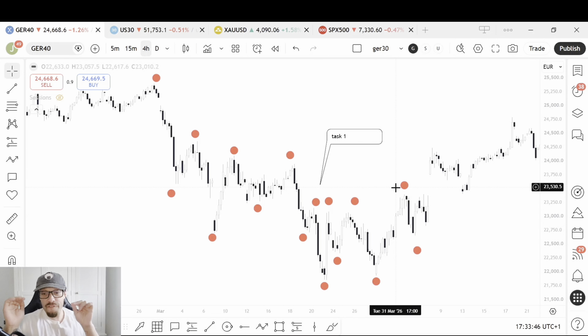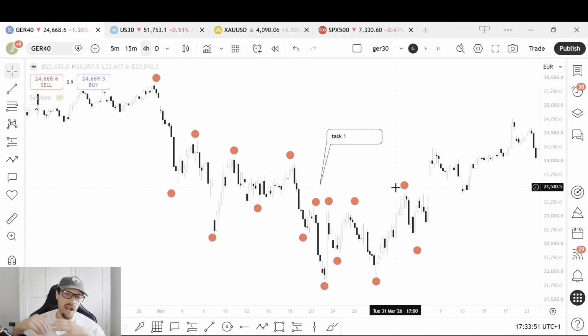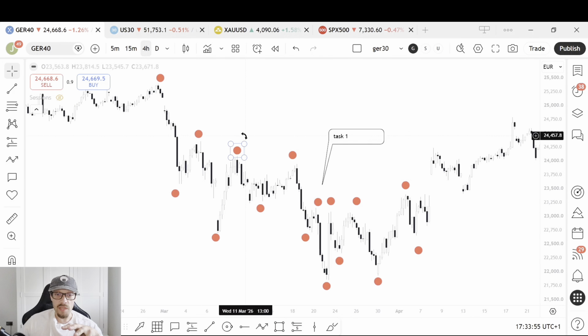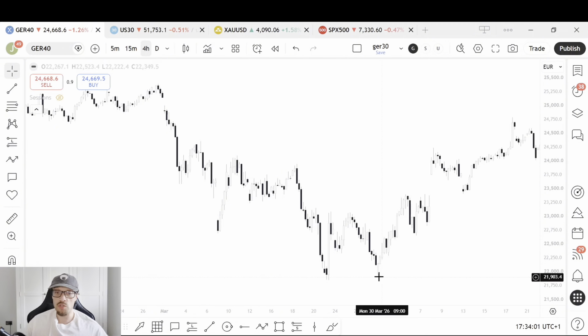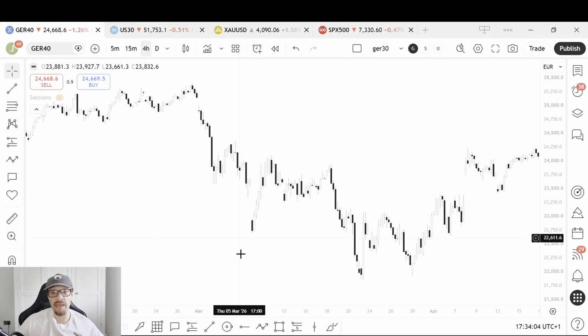Now once you are familiar and confident that this is something you're able to do without doubt, and also if you're new to trading, this is going to be the first time annotating charts. But if you are confident, right, we could go on to the next task. So I'll remove all these drawings. Our next task is mapping our ranges.